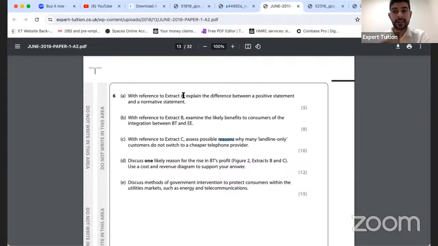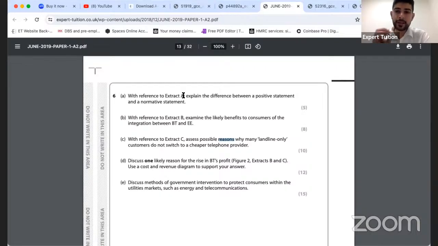I need you to understand that in 10 markers, there are 4 marks of evaluation. 1 well-developed evaluation is more than enough, yeah? And therefore, that is always what I need you to do. You need to be saving time on certain questions. I don't want you to waste enormous amounts of time on a 10 marker because the 15 marker is worth more, the 25 marker is obviously worth more, yeah? That is the first bit of advice that I offer you guys.